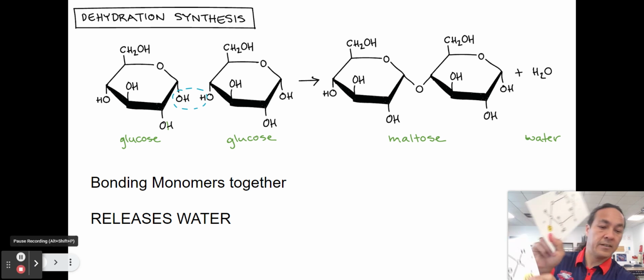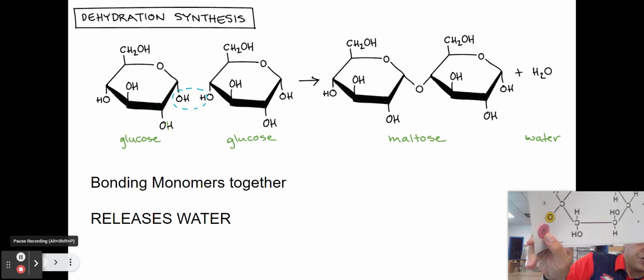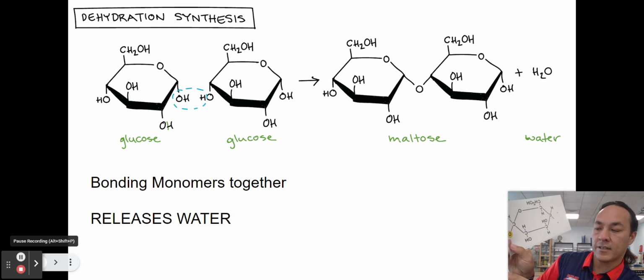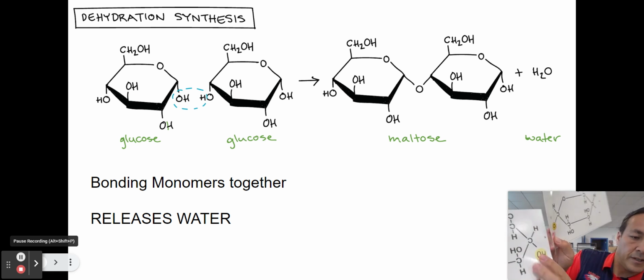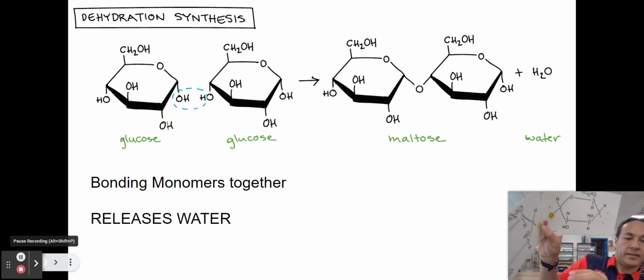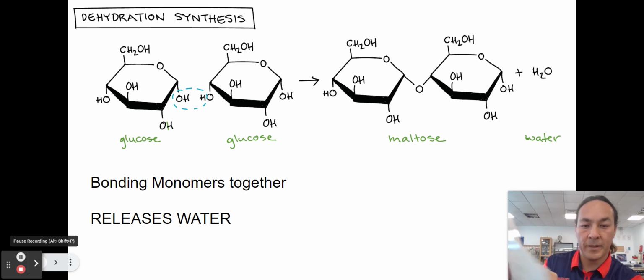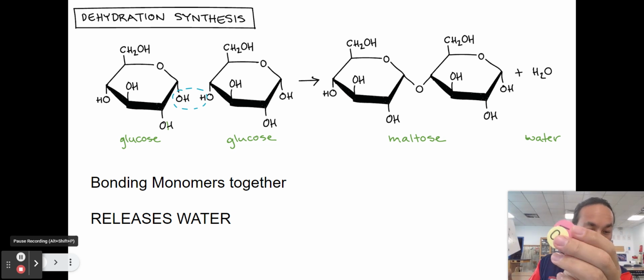So just like here on the screen, you can see I've got an O and an H. And here is a carbon with an OH as well. So I would encourage you to do something like this. We'll do it in class if you're a TASM student. Here is the H and the OH. They're going to get pulled off. So they get pulled off. That is a water molecule.